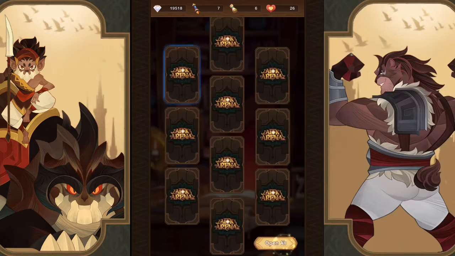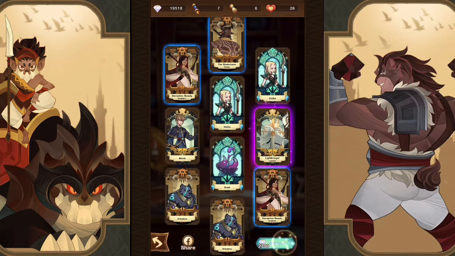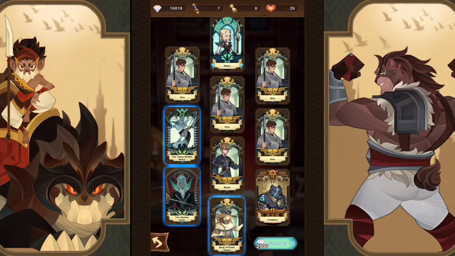So let's get into our regular scrolls here. And there we have another elite. And it is a copy of Lucius. Okay. Light Bearer team will definitely like that when it comes to the tower. A little bit more fodder.